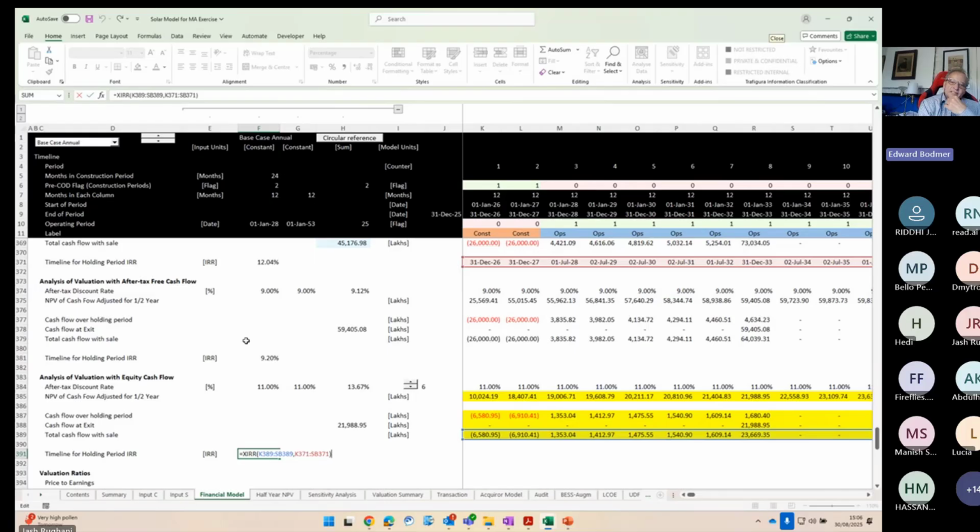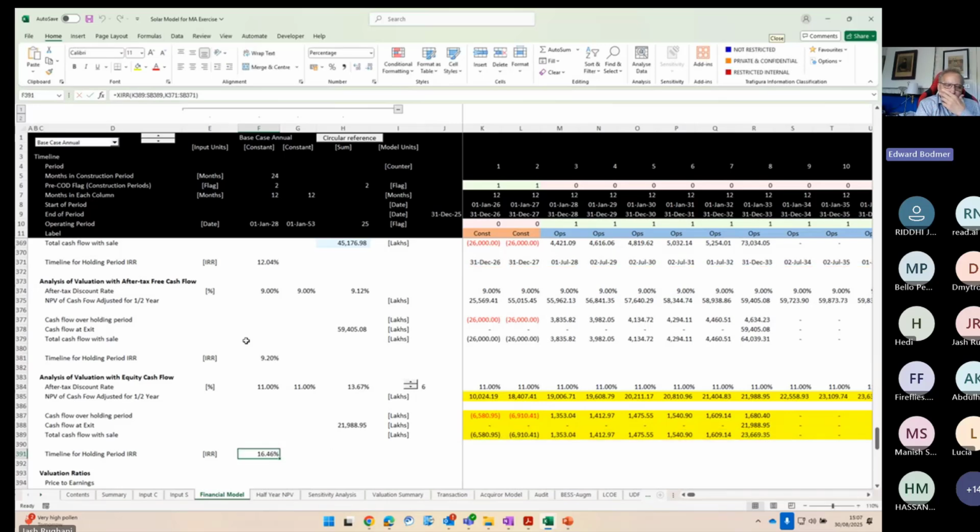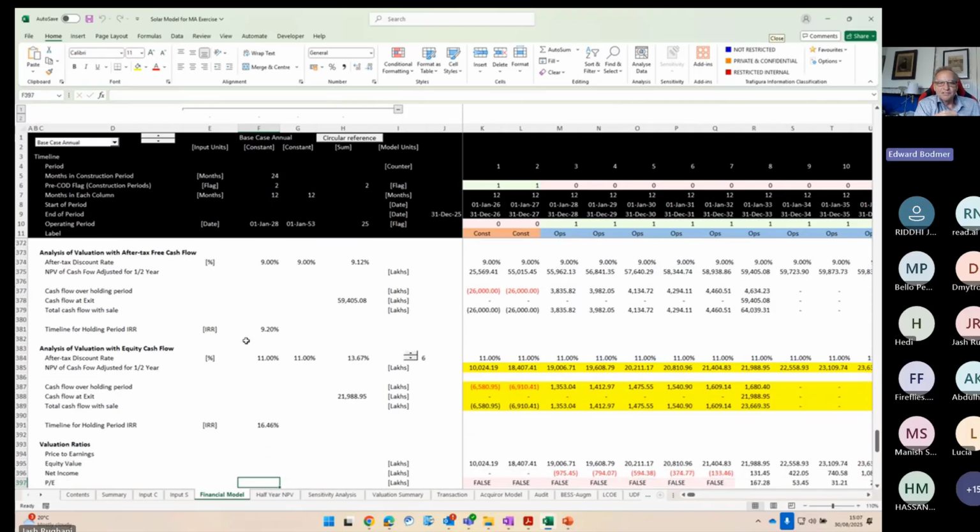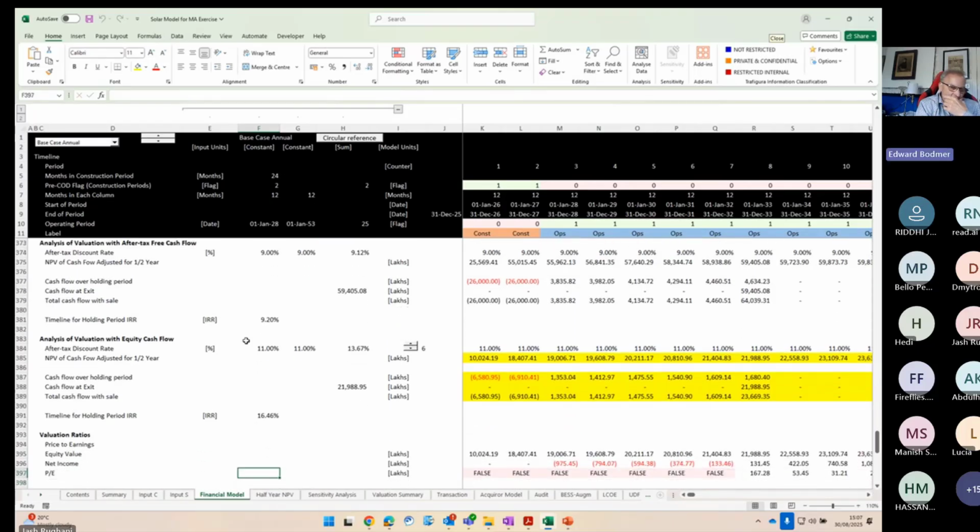Now, the issue is, if you press enter, what's the right return you really get as the seller? Is it 13% or is it 16%? And if you're Warren Buffett, you say, oh, my holding period's forever. I'm not one of these horrible people who just goes and buys and sells things and fires everybody and breaks up a corporation, all that stuff. But in this context, you deserve a higher return.